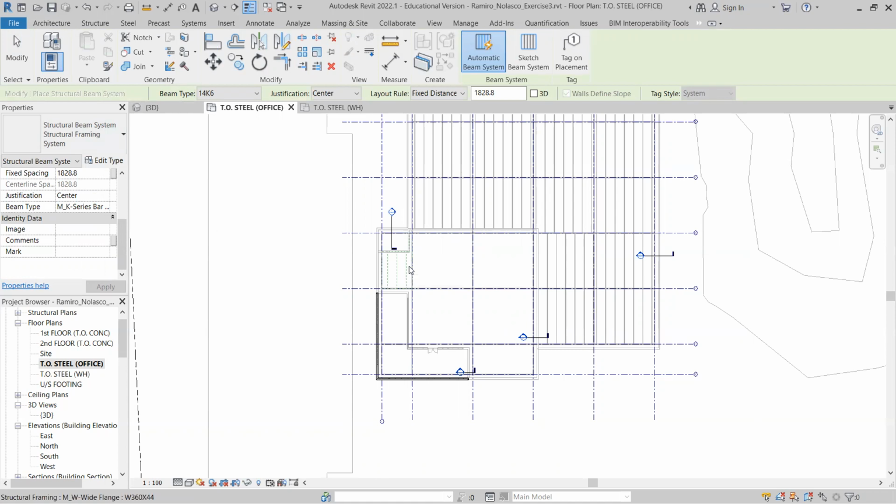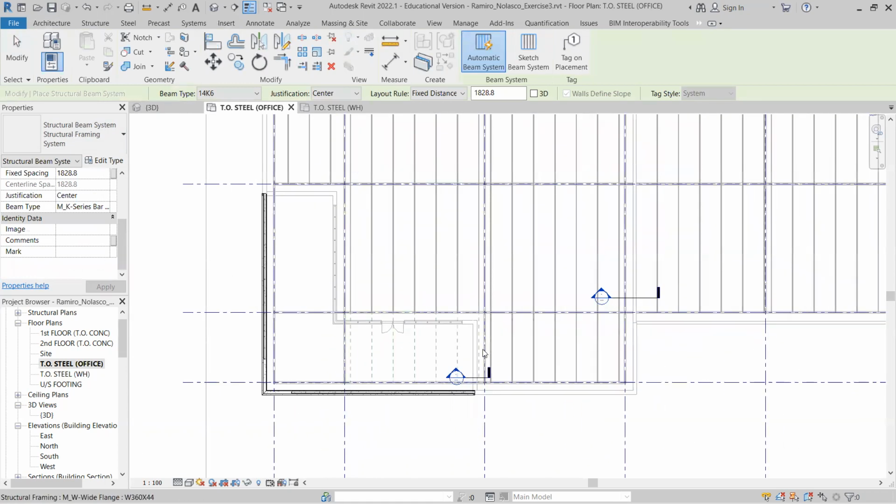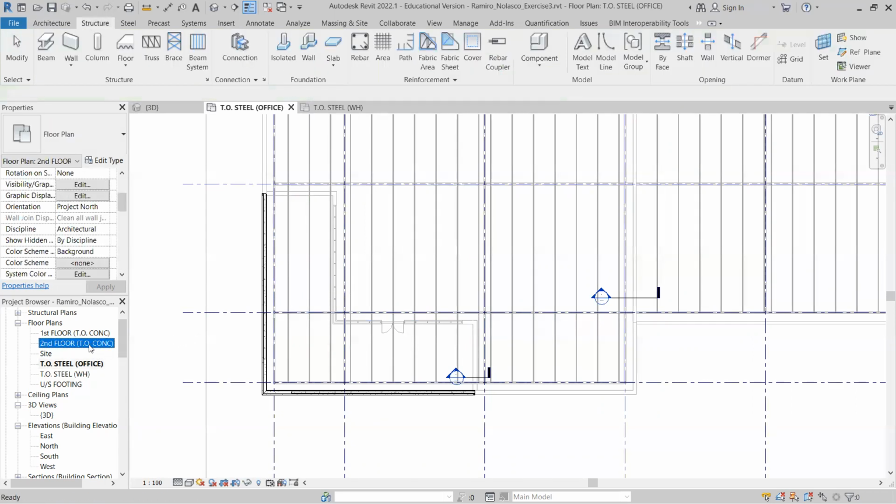So we can place some beams here. Zoom in a little bit and place those beams. And then you want to go to the second floor.